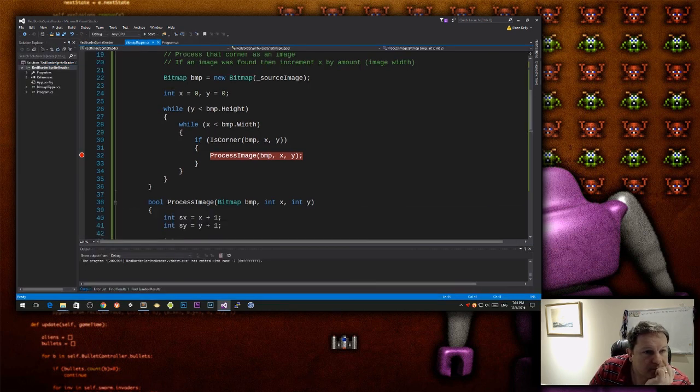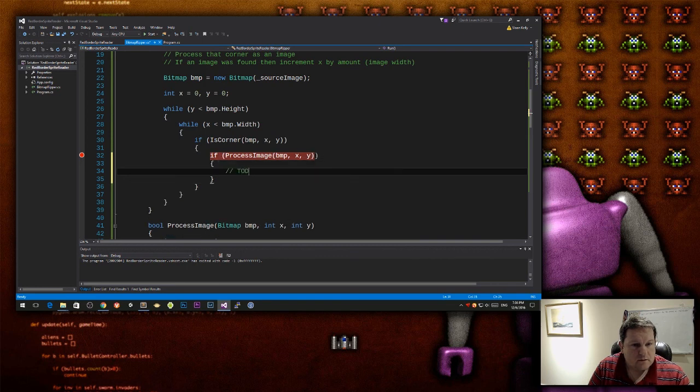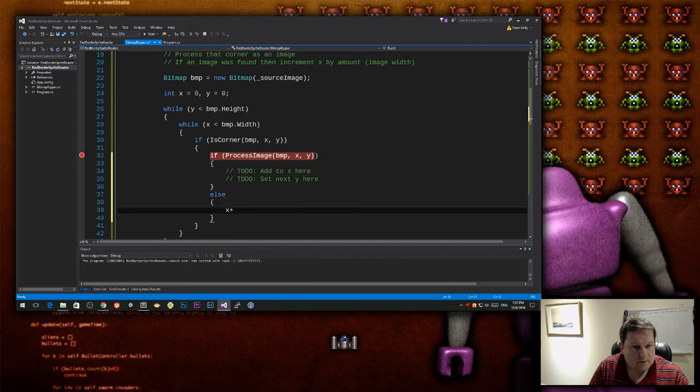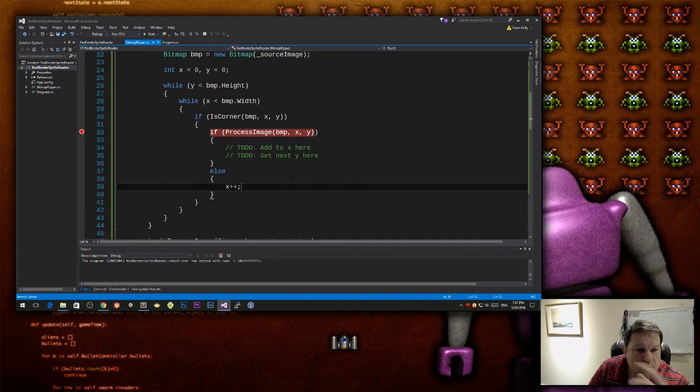So if process image, to do: add to x here, to do: set next y here, else x plus plus. So we just want to add 1 to x. If we failed the processing image, you just want to move on to the next value. Otherwise, we want to add the width of the last object.